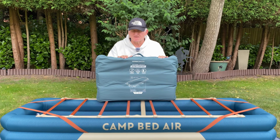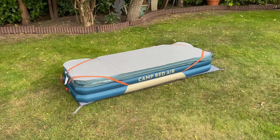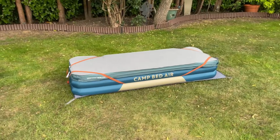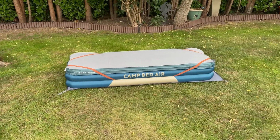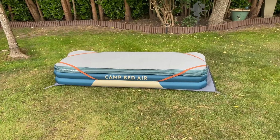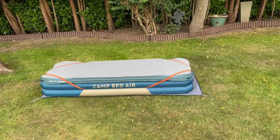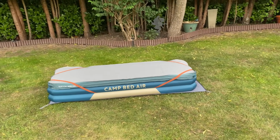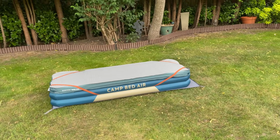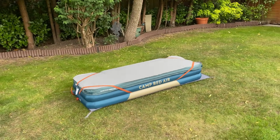Right, I'm going to get this mattress out, get it onto this camp bed so you can see what this camp bed looks like with a mattress on. So that's the mattress connected to the camp bed air base. Obviously those straps over the corner so the mattress doesn't move around when you're using it. Also, don't forget you can get a second camp bed air base, connect them together, and then put on a double mattress. All that's left to do is then put on your sleeping bag and an inflatable pillow, or perhaps you're going to take your duvet and some pillows from home for some extra comfort.